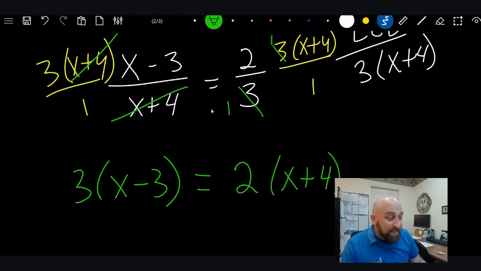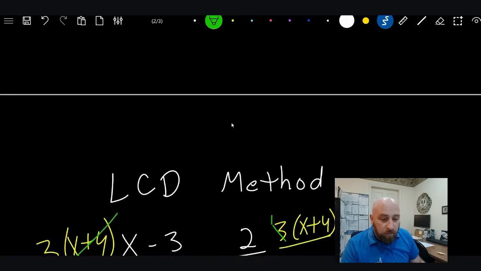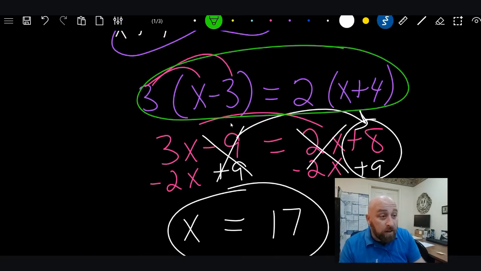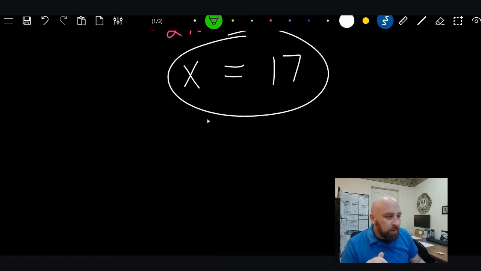Now I want you to see something, and this is quite interesting. Okay? Take a look at this, because what happened right here is when we did that, what did we get? 3 times x minus 3 and 2 times x plus 4. Well, we are right back to where we started from. So on this one, there's no real difference. It's just kind of the way that it works out. Some of them, there will be a difference, okay? But in this one, there's no real difference.